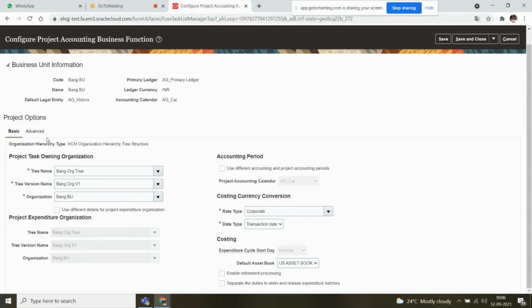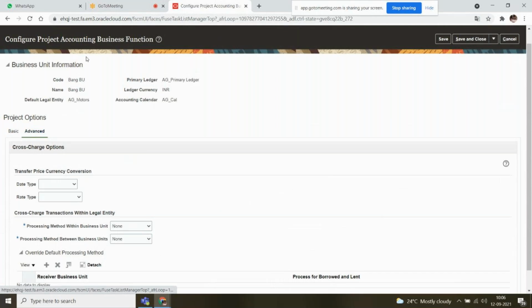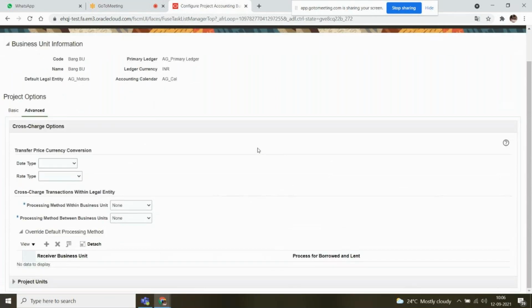Okay, let's go to the advanced. Under advanced, if you want to do cross charge transactions, those cross charge options are usually specified within your implementation options.